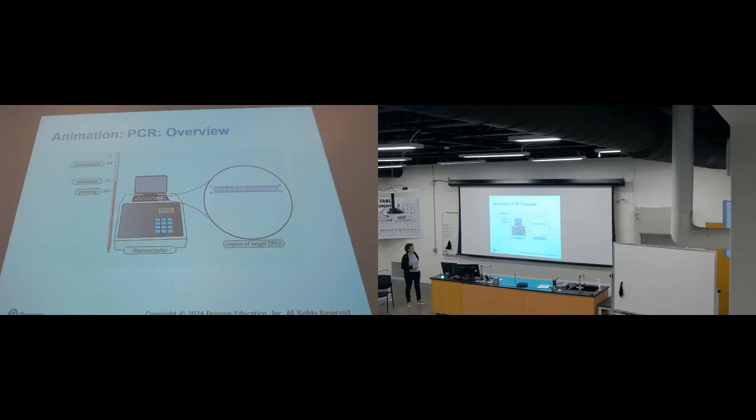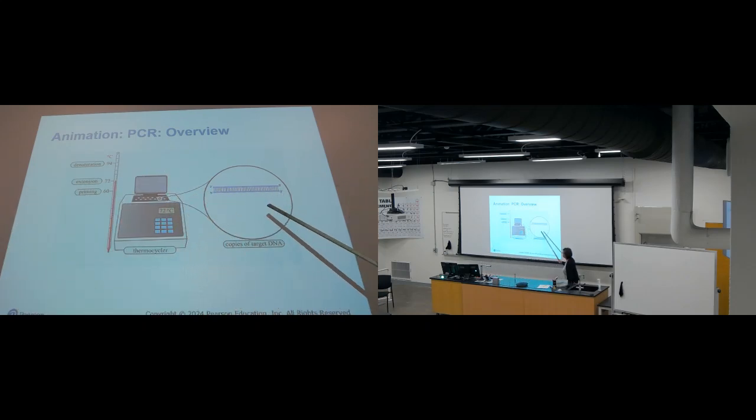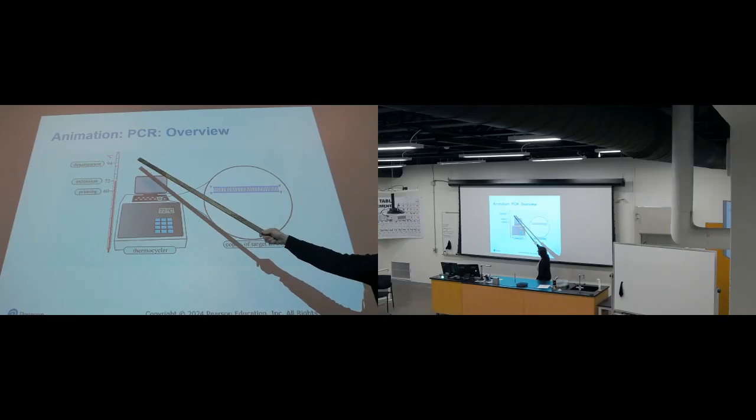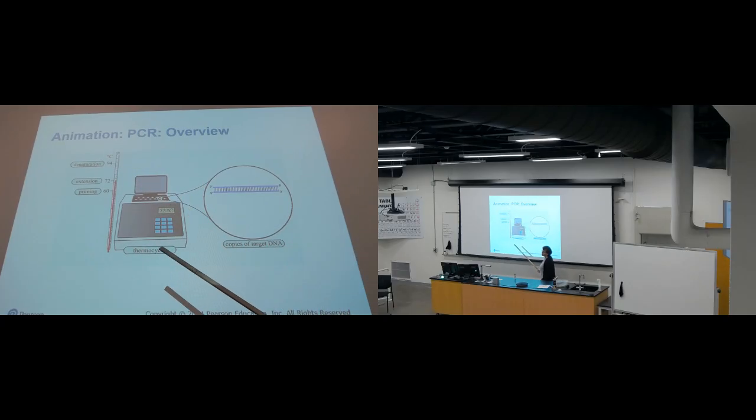And then the first step will be to actually separate the two strands of DNA. So you have to increase your temperature up to 94 degrees Celsius. Sometimes it can be a little bit more depending on your target sequence. For instance, if you have a bunch of G's and C's in that target sequence, you have to increase your denaturation or melting point.